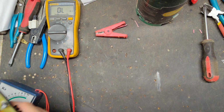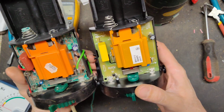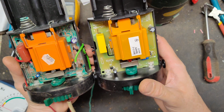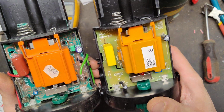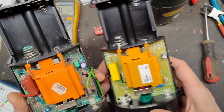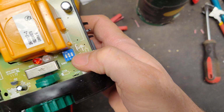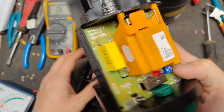So if you look at it, quite a bit changed in 20 years of these things. They look very similar, but they are different. Alright, so this has a couple of different features on it now for the switches. There's a little blue switch that does some different things.